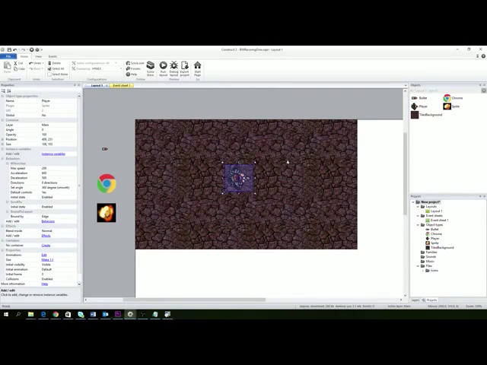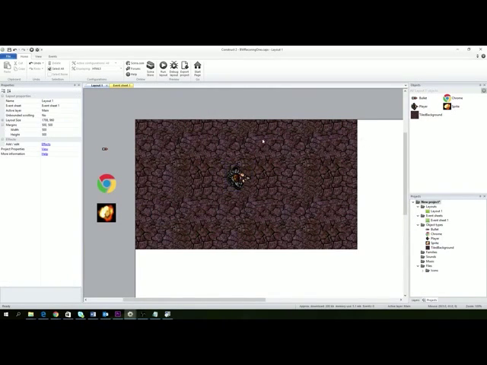Now to run this, you click Run Layout, and then a browser will appear.